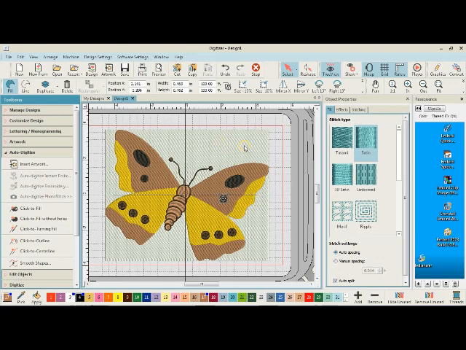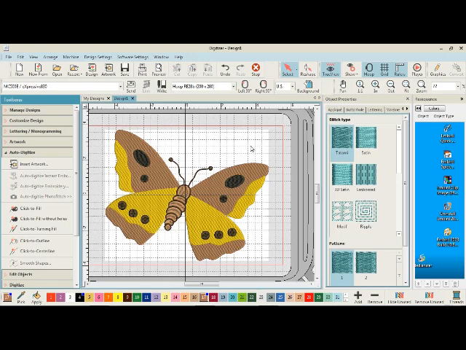Now, maybe I don't want this white background, so the easiest way to get rid of that is go over here to objects, which are not showing up right now. That is not the problem with the machine. That's the problem with my computer. This laptop is very old and it's very slow, and it sometimes does its own thing. So I clicked here, and all of these seem to be connected because it has selected everything.